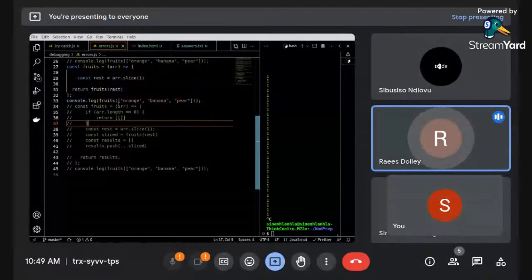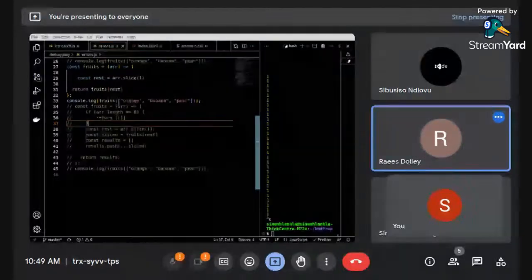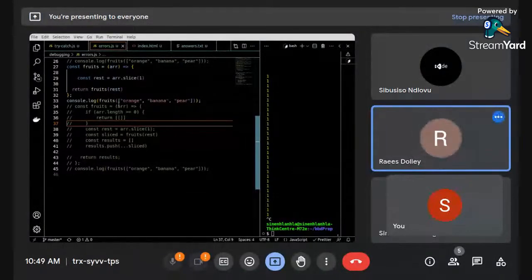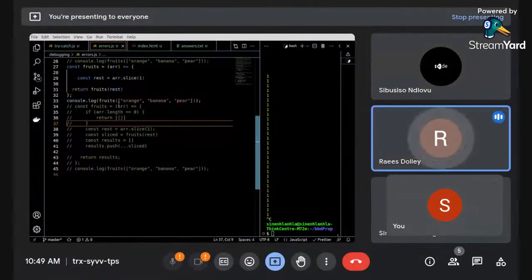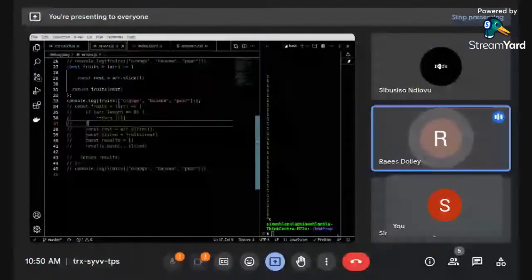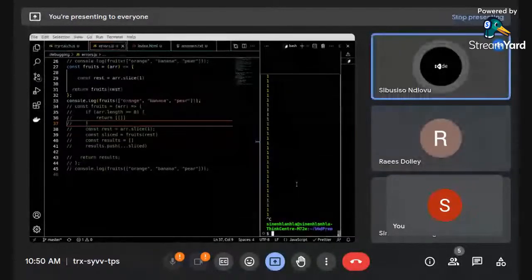Okay, so it's going to get to a point where you're calling fruits.rest with undefined. And then it's going to give an error, maybe cannot array slice, like a range error. And then you're going to slice from undefined. I think it's going to be that error. And it could be it's not a method, because it won't be an array, it will be undefined.